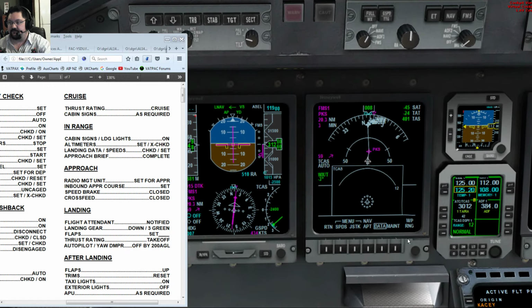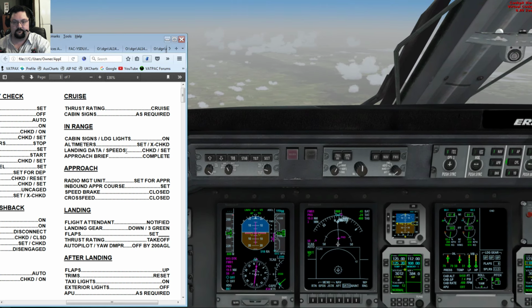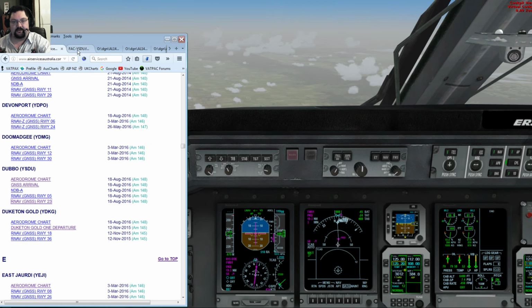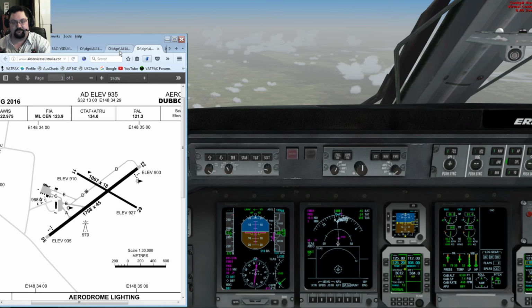Barometers at 1015, both sides. Landing data and speeds are set, and the approach briefing has been completed. We'll be flying it manually as soon as we get the airfield in sight, pretty much.